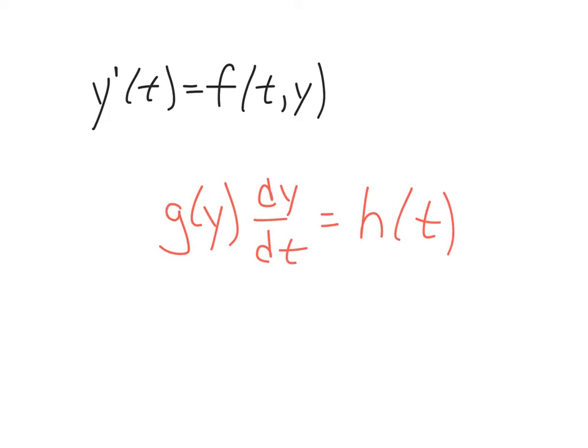this, okay? What we're looking at here basically is if we can have the function in terms of y on one side and the functions in terms of t on the other side, and everything is being multiplied, okay? And that's a big deal. If we can do that, I think you can see where the name comes from, separable. Like we separated the function that's in terms of t from the function that's in terms of y. If we can do this, then we do have a chance of solving these.